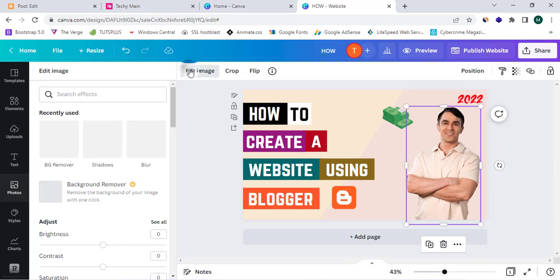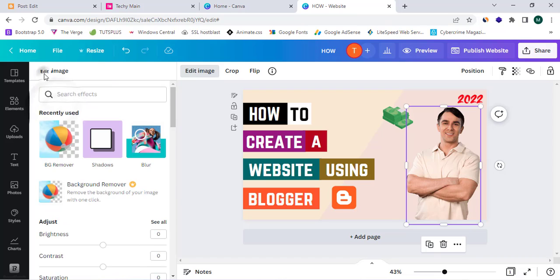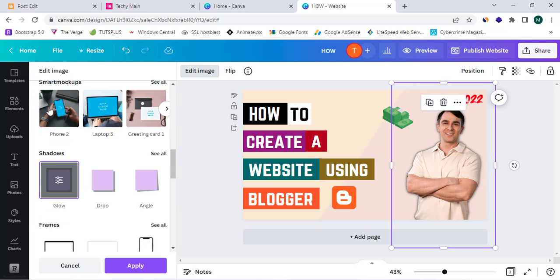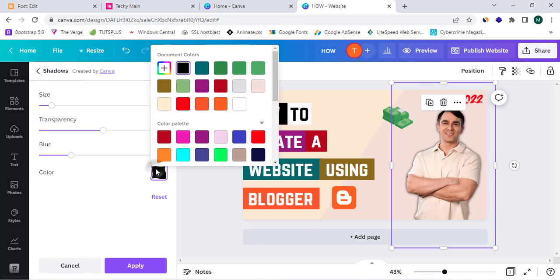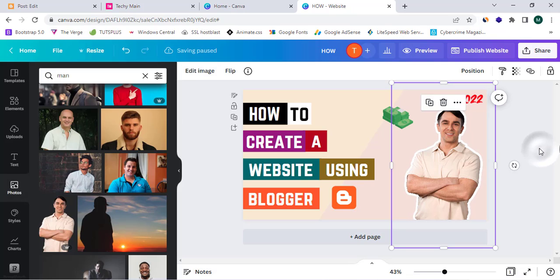Now I'm going to click on edit this image, and click on shadows, and click glow. So now I have created the glow, and I'll make this glow white color, and I'm going to reduce the blur, increase the transparency, and increase the size, and yes.